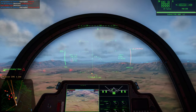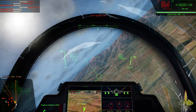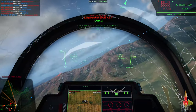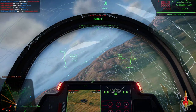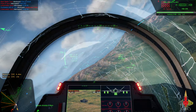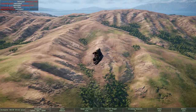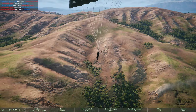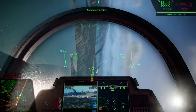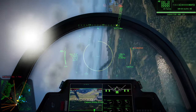Thermal missiles are your worst nightmare — use terrain if you can, but remember to cut throttle and break hard if not. Remember that a multi-role fighter is a jack of all trades and a master of none. Don't get stuck competing against a specialist in their element or you will probably lose. Play to your greatest strength by supporting the allies on the map. The IFRIT is fast and carries a long stick, so you should be smacking people with it from outside their reach whenever possible. When setting up a bomb run, be sure that local air defense is handled at range or by another ally. A single S-1 missile can kill the IFRIT, so be careful with anything that fires thermal.